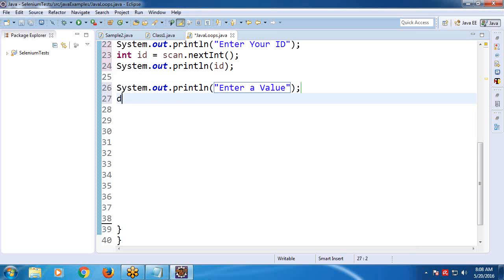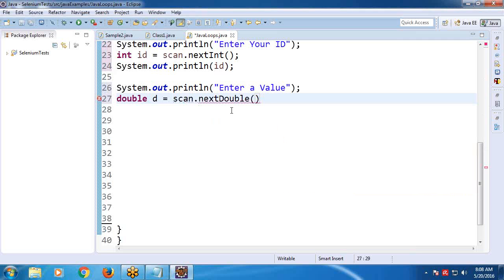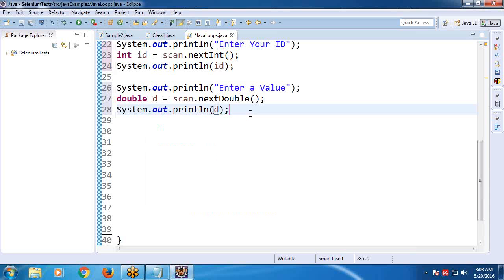Read double. Suppose D equal to scan dot next double. Next, display D. Next, character type data.